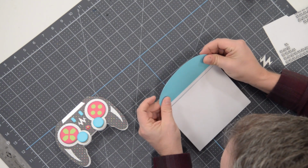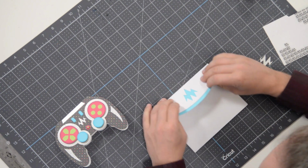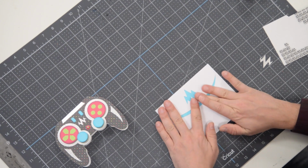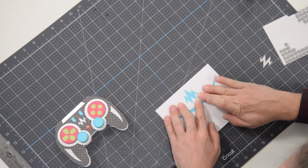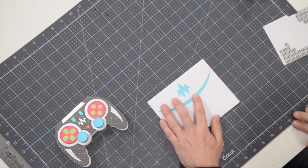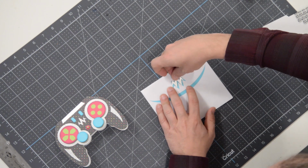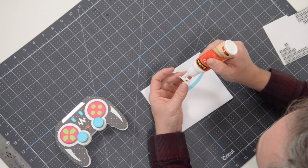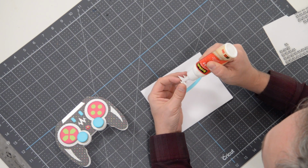And then fold this down. And that looks pretty good. Give it a little nudge over to the left. Press that down. Okay. Wonderful. And then finally, this little piece here is going to get glued right in the center, just to give it a little bling, a little extra color.